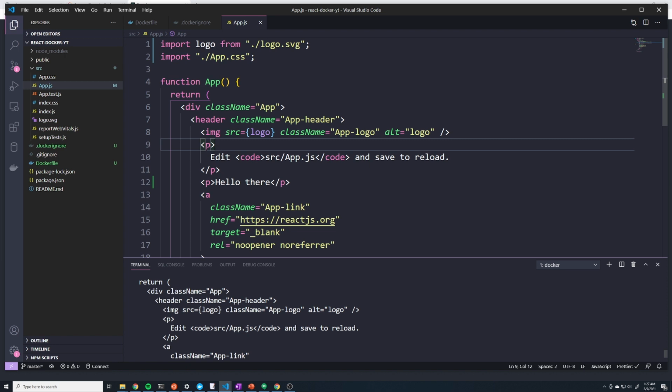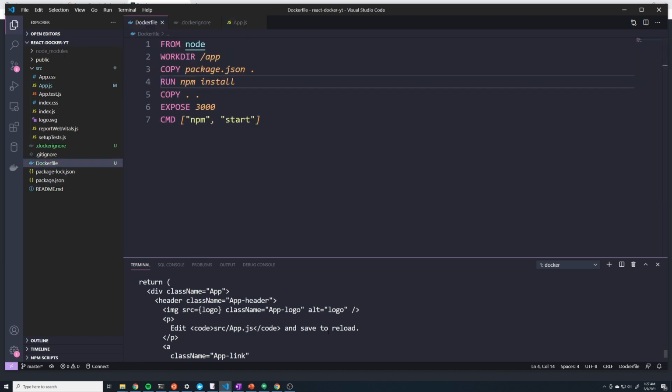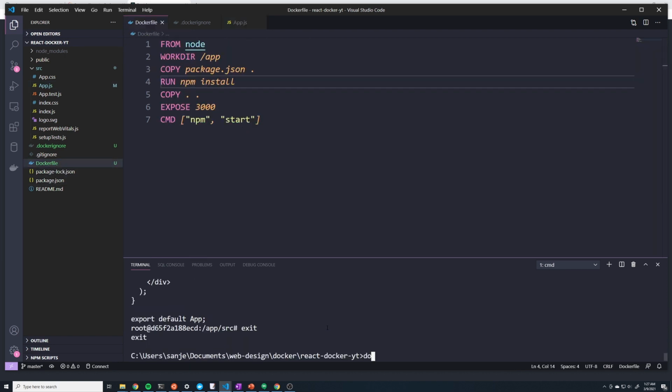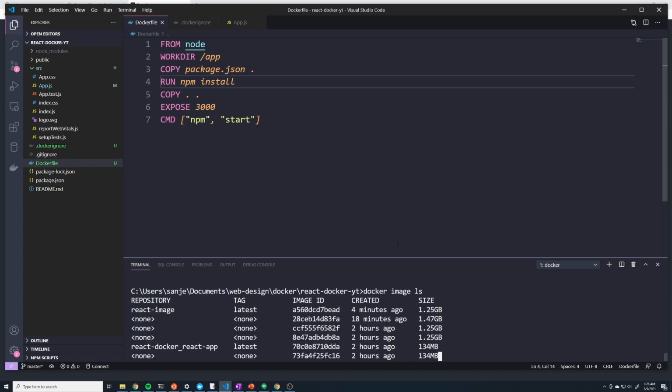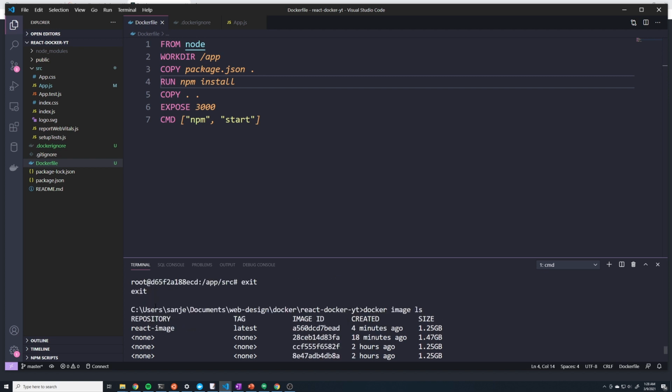Think about the steps that we performed, right? The first thing we did was we ran a Docker build, which runs these commands. So it copied our code, right? And the code it copied over was from before we made the code changes. So before that extra p tag got put into place, it then created an image, right? And that image that we created is right here. However, that image does not have the changes we just made, because it was made over 4 minutes ago, and we made those changes 30 seconds ago. So we have a stale image, all right?